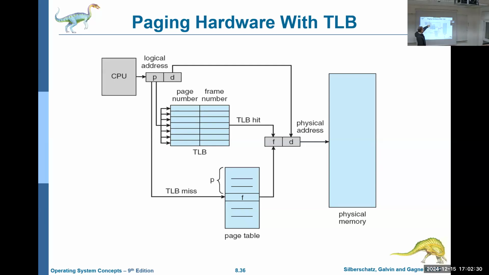Anyway, what this does is it says this page is where in memory, which means it's a memory read, which means it's slow. So I don't really want to go there. So what I'll do is make caching, where I said we'll do caching to make it faster. So here's our cache, and we'll call it a TLB, the translation look-aside buffer.